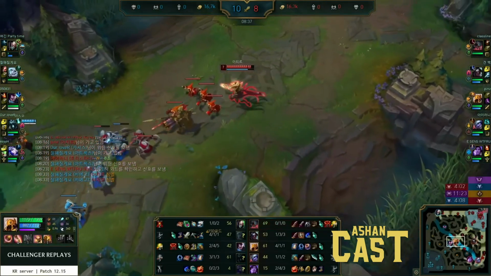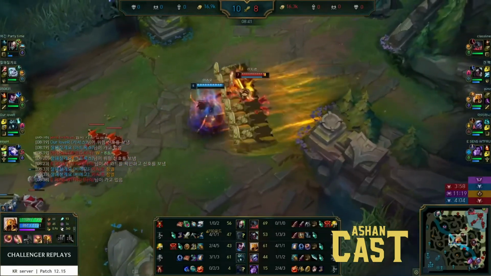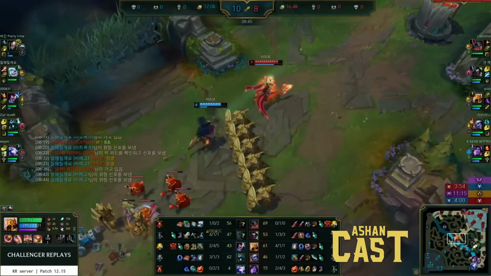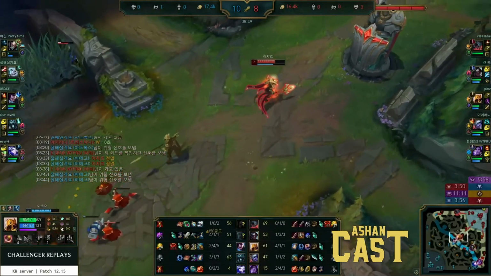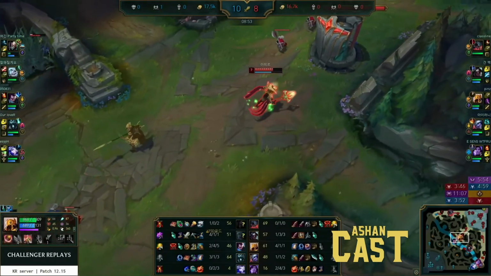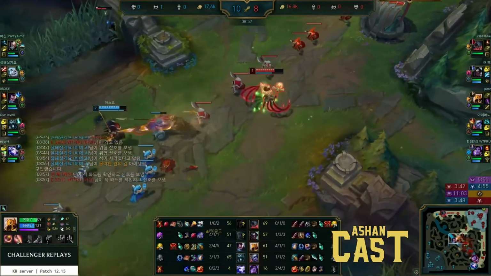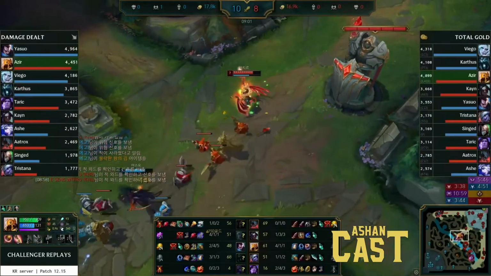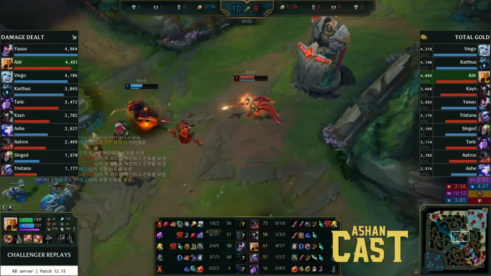Now, one important thing about Azir is that he has a lot of wave control. Now, what exactly is wave control? Wave control is the ability to impact the movement of the minions. And you usually do that by hurting certain different kinds of minions. So, for example, if you want a wave moving faster into the enemy, you kill the frontline minions. If you want the wave to be moving slower, you kill the backline minions.